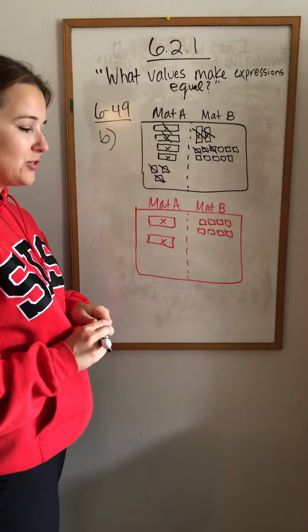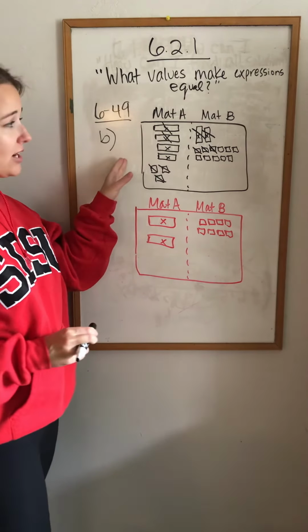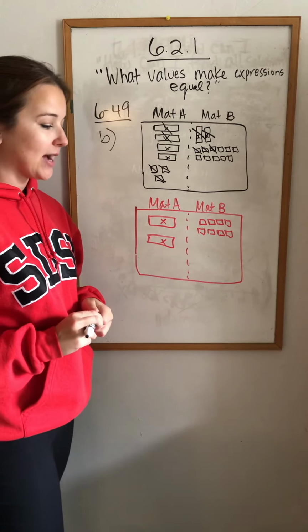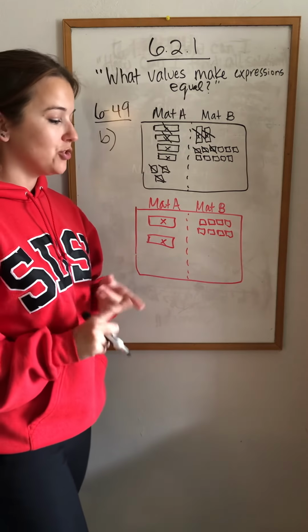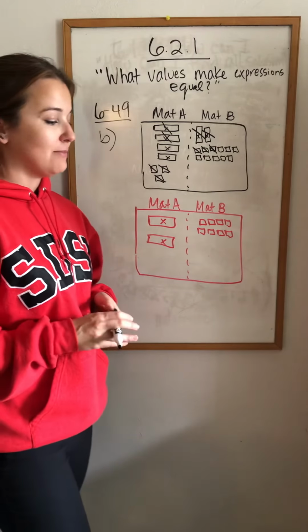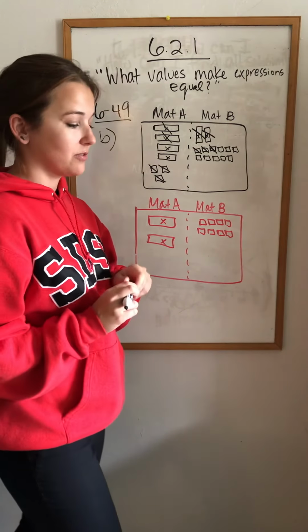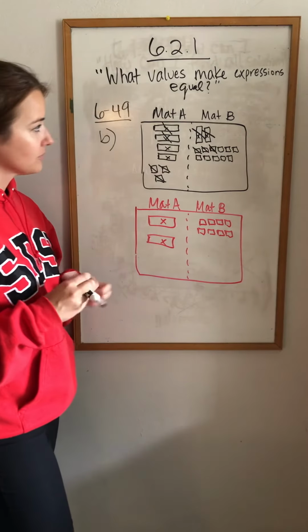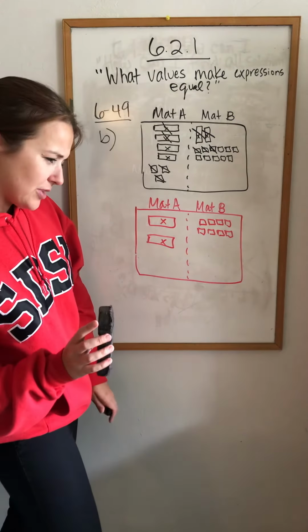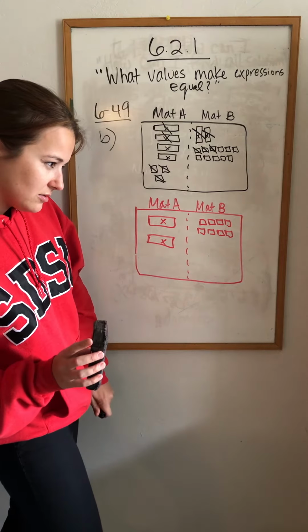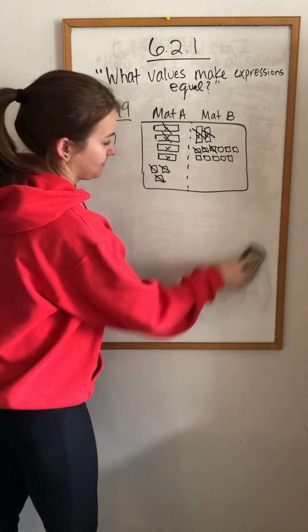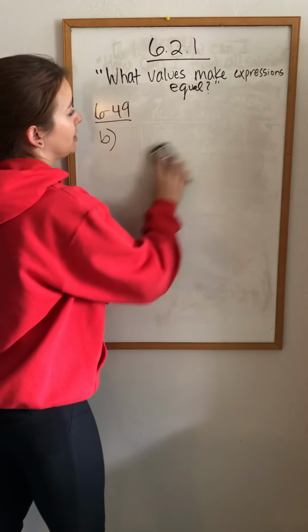So for part B, if you wrote down the expression mats and just crossed them out, that's fine. But if you want to write it down, I put he first matched up 2 X's from each side, comma, then he matched 3 1s from each side. All right, I'm going to erase it. I don't think we need it anymore.